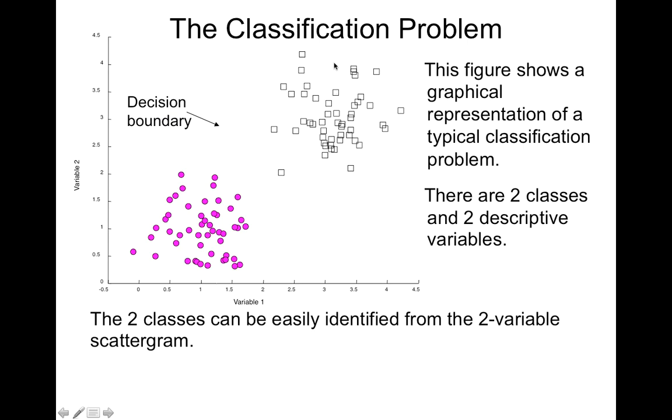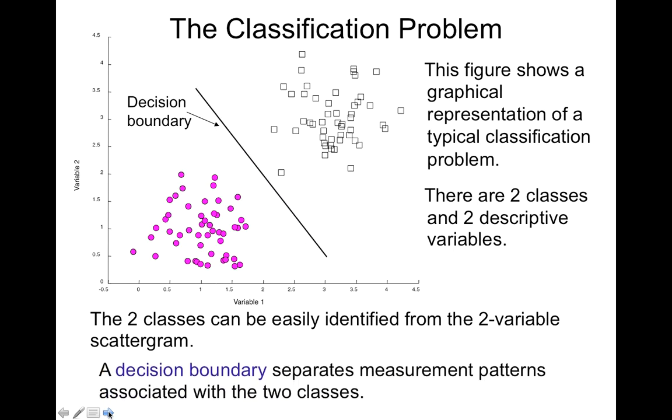So here's a typical classification done based on two variables. Now this can be generalized to n variables because basically the mathematics is the same. It's just n variables, but with two variables, we can plot one against the other in a scattergram, and we can clearly see that one group sort of clusters down here in the lower left-hand corner, and the other group clusters up here in the upper right-hand corner. So we have two descriptive variables or features, and clearly we can see we have two classes or categories.